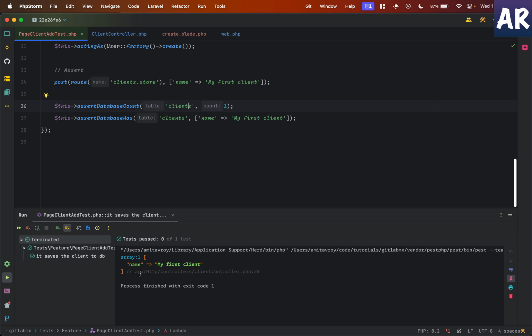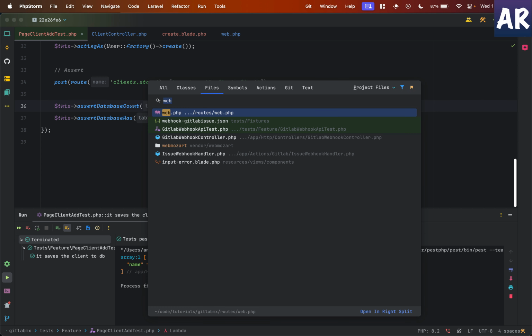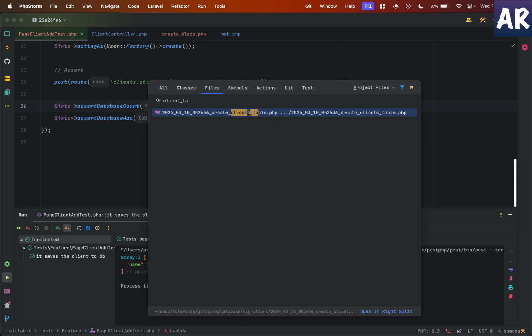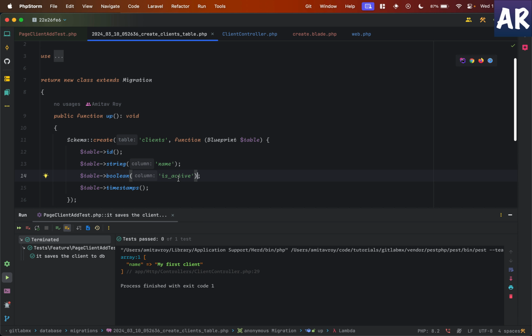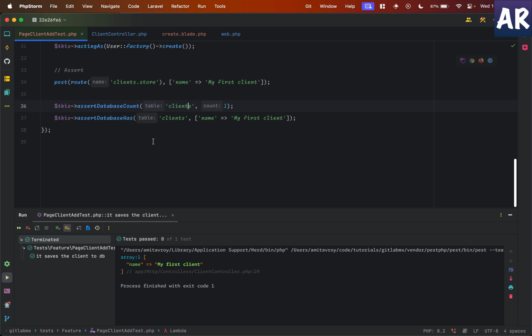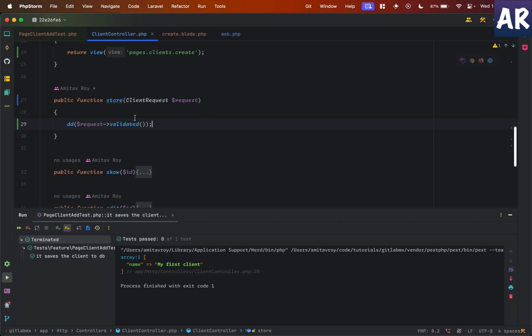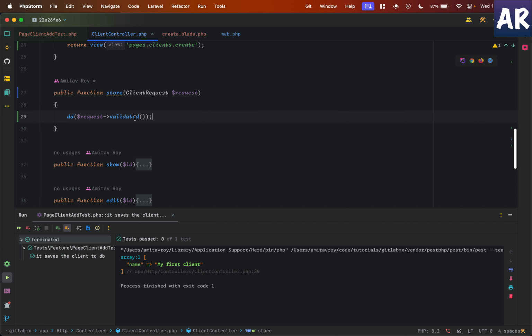But then let me look at the table. I have a table where I have a flag and I can see that I don't have a default value, which means I'll need to pass that. So right now we are expecting that whenever a client is created, it is obviously in active mode. Otherwise, why would you create that, right?